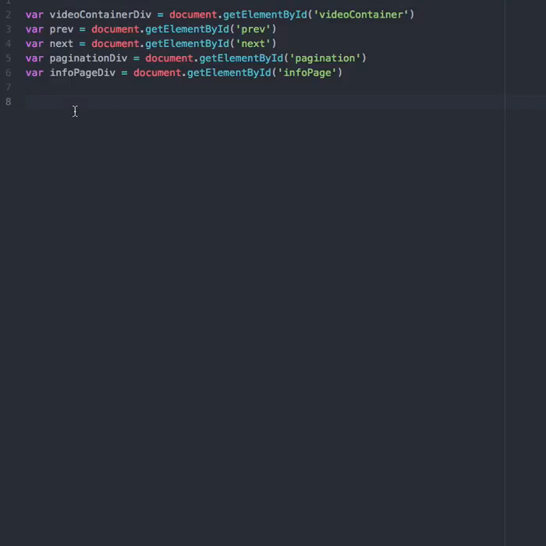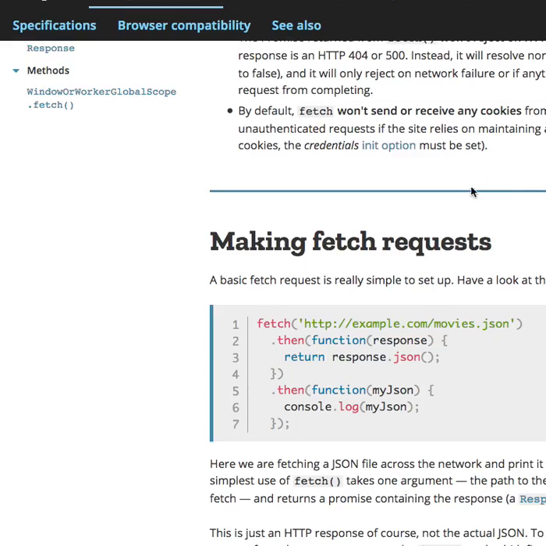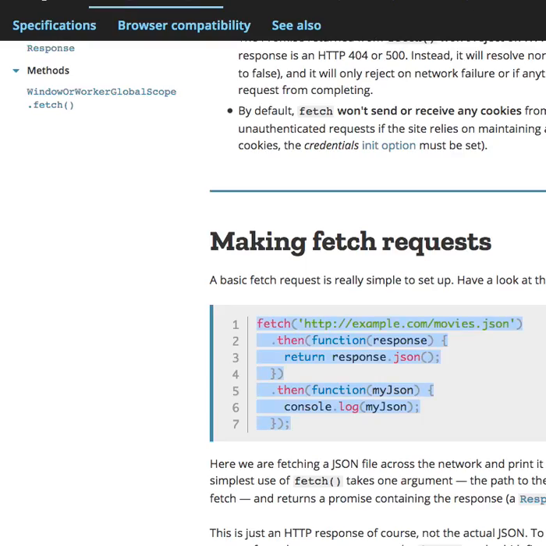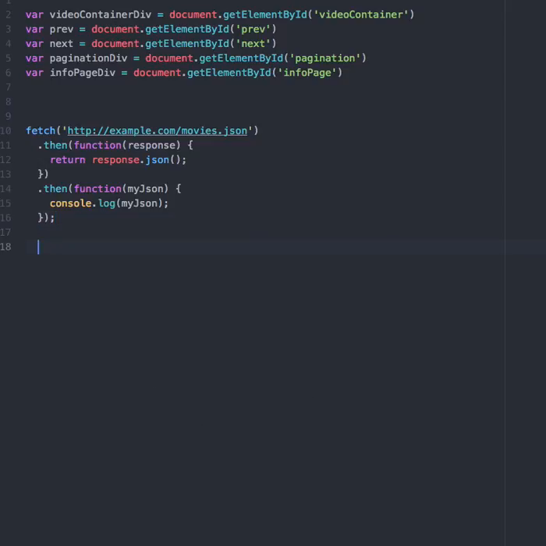And now let's go to the Mozilla page. I found this very useful. It's just ready there. Just copy that and then use it in the application. So we will be using this thing in our application. So just let me put this on here. In the future, if you need this, it's always available on developer.mozilla.org.